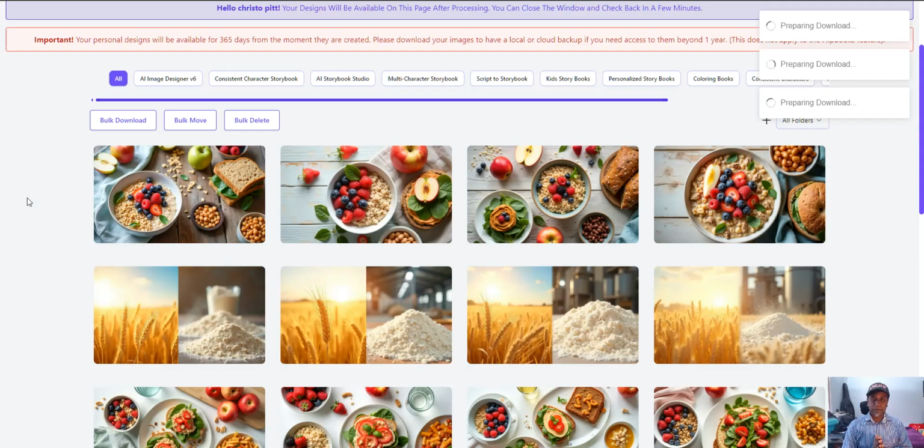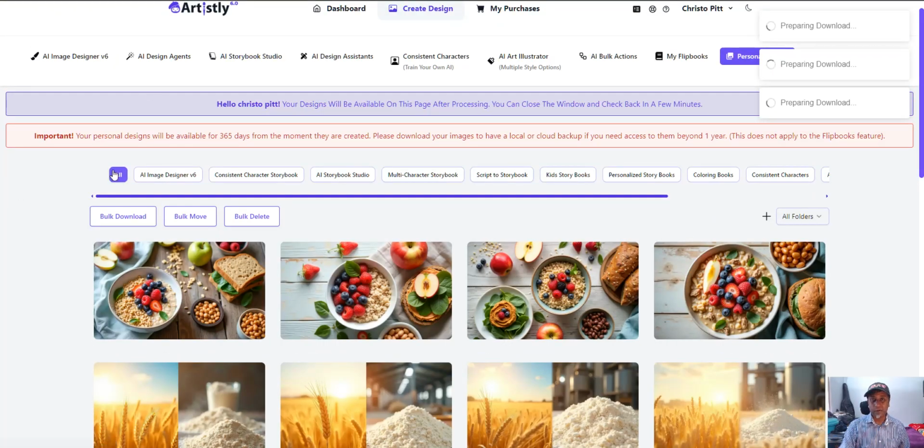So what are the things you need for this process? You need your content, you need the chat tool, the AI chat tool, and you need Artistly, of course. Artistly is version 6 now. And if you don't have Artistly version 6 or any version of Artistly, you should get it. It's a one-time payment for unlimited generation of images.